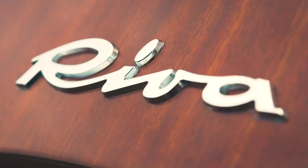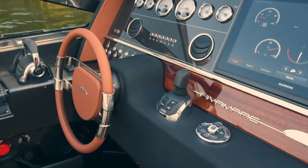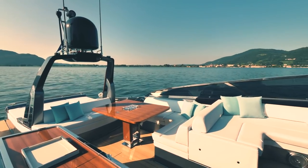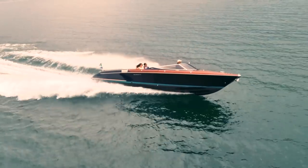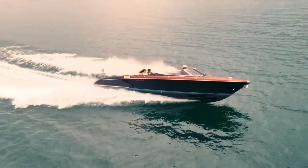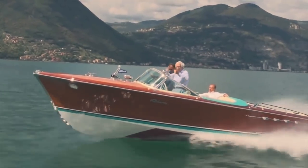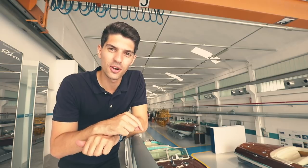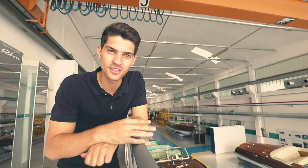One of the first names in luxury yachting, the Riva brand has become synonymous with elegance and simple luxury. The sleek and sporty dayboats so often associated with chic Italian style was the vision of the late engineer Carlo Riva, who was the living embodiment of the brand and everything it still stands for today. Here at the shipyard in Sarnico the company has converted an old boat shed into a fantastic Riva museum which outlines the history of the brand and how Carlo Riva's grandfather founded the company.